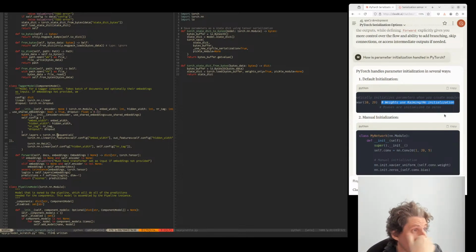So for instance, it matters as well because we'll want to have some ability to define the models the same way as we had them before for comparison. It'll be quite annoying if we have to define the models in some slightly different way and then the performance is slightly different and we don't know what's going on, because it's easy to make mistakes. So we'll want, at least for something like Tagger, to have the same model architecture that we had before, including the same initialization.